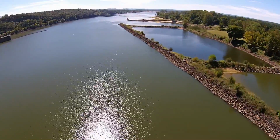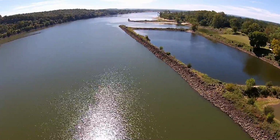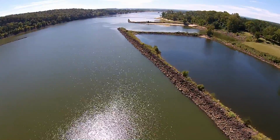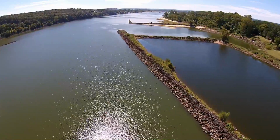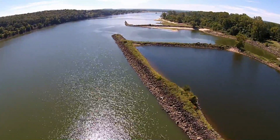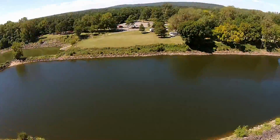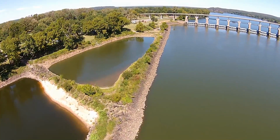It's run by the Army Corps of Engineers, as they run a lot of campgrounds along almost all the rivers in the country. These rock formations you're seeing right here are what we call wing dams. In this case, they form some pools. These rock formations are normally underwater. This time of the year, the river's low, and so that makes nice little catch basins that are full of fish for a while. It doesn't take them long, and they get fished out, but they'll get replenished as soon as the river comes back up again.